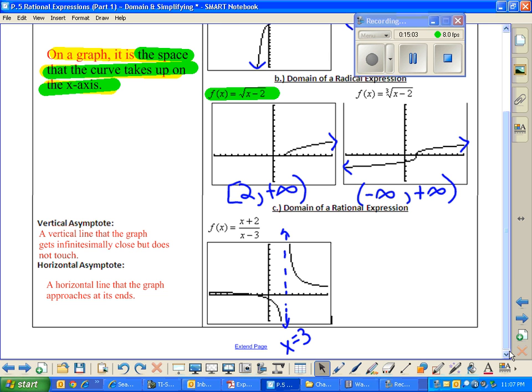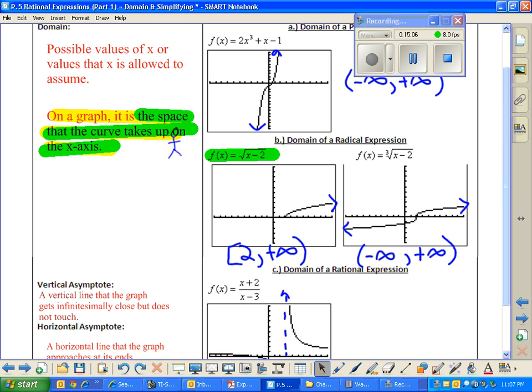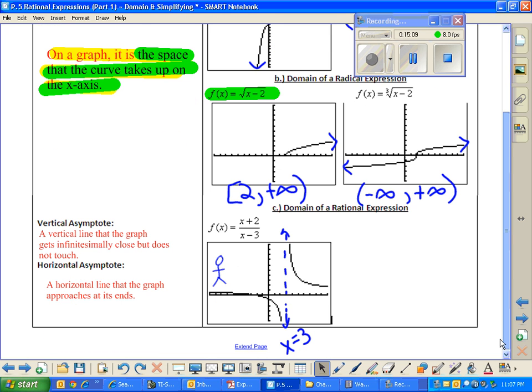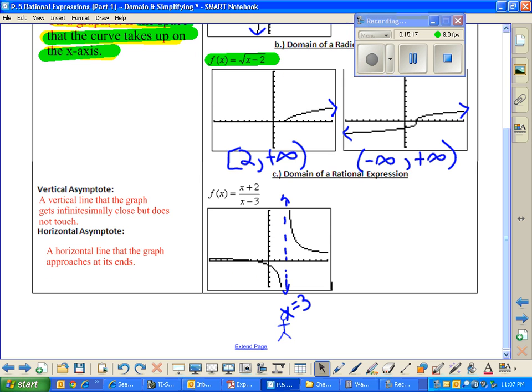So let me be a little bit more deliberate about that. So there's you coming back down to our last example. Right now you're standing at like -10. And you're walking along your x-axis, and all of a sudden you plummet to your doom because there's no points there. The ground sort of falls out underneath you. It's kind of like if you come to the edge of a cliff, you look down, there's nothing there. And then all of a sudden you pop back up again and you get to the other part, on the other side of x equals 3. And then you slide, whee, down. So you would see some values there after we cross x equals 3.